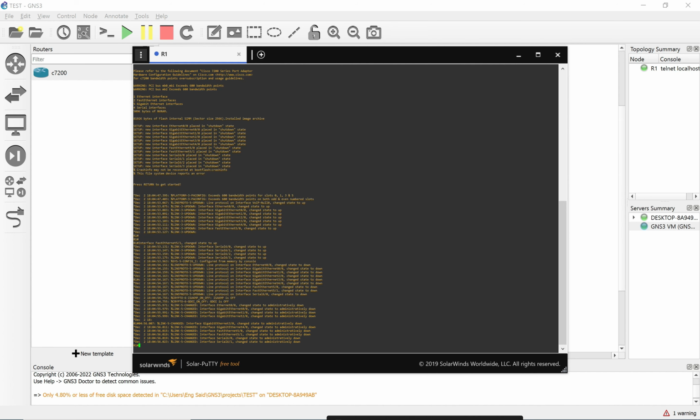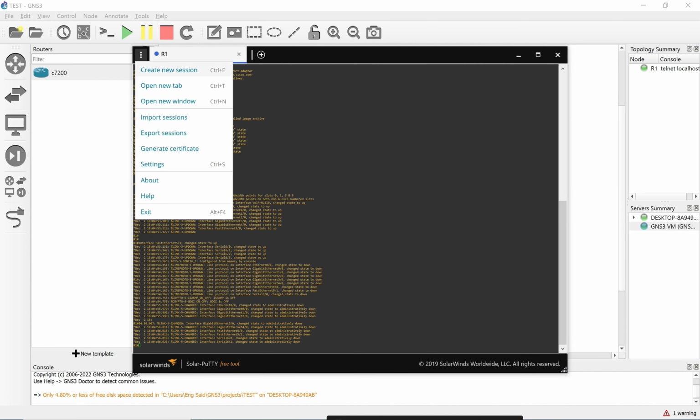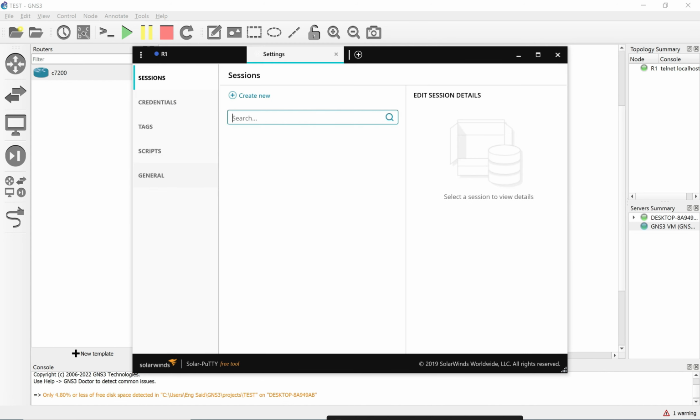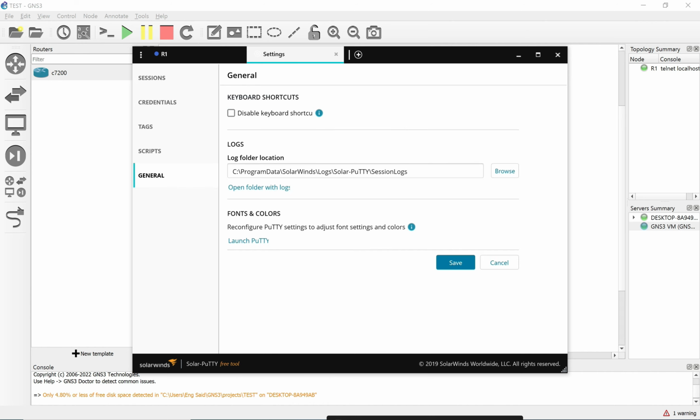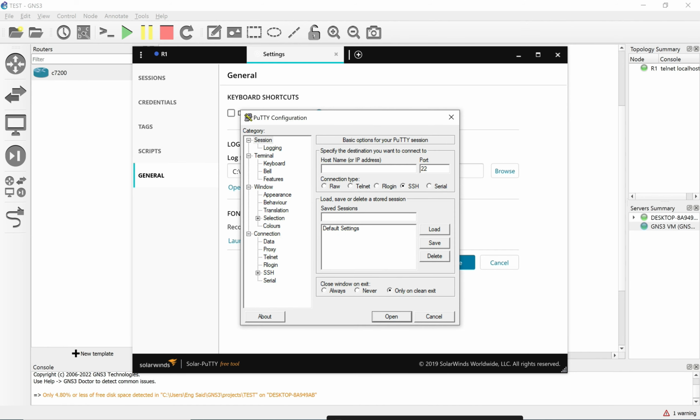Oh yeah, when you are using this default terminal, I just found out, I didn't even know. You go to these three dots here, then go to settings, and then general, to make the font bigger. Do you see here fonts and colors?